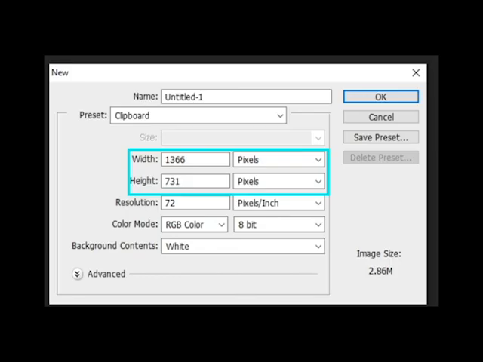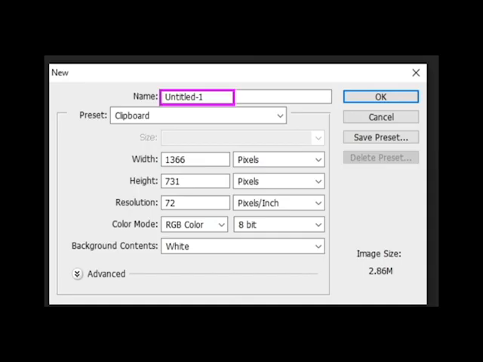So it is important for you to know, before you even start your project, the dimensions of your intended project. For instance, if I'm making a poster, I have to know the length and the width of my poster. And lastly, in this setup, you must remember to name your project. That is also very important.